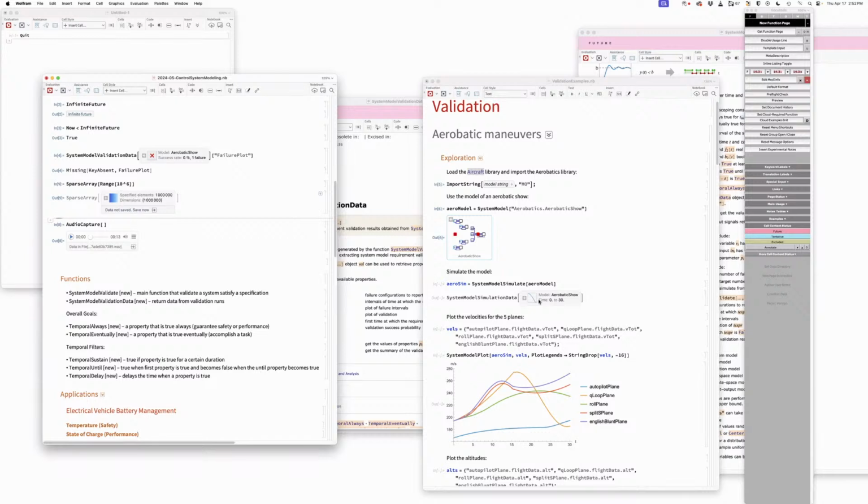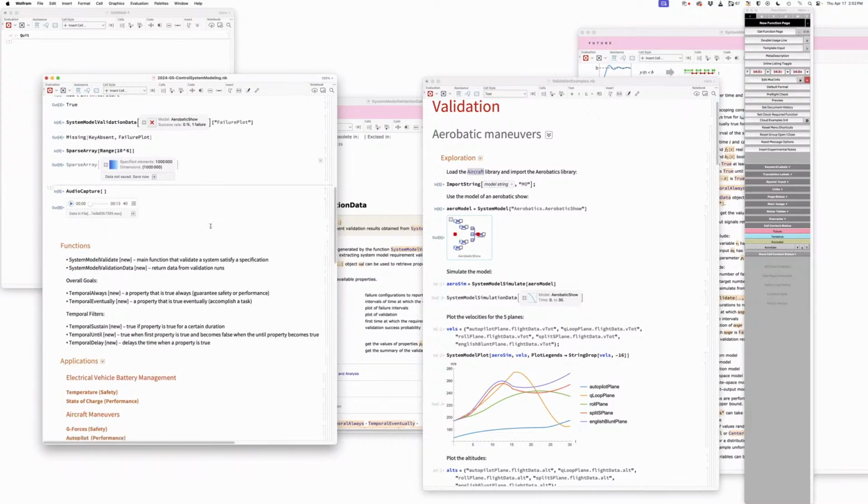So the person that knows about how to do that would be Itai, I think. I see. All right. I'll reach out. Okay, what we wanted Jose here for was all of these temporal always, temporal eventually, and so on conditions, that right now are being used just for system model validate. And the question is, what other time-related functions should these be connected to?